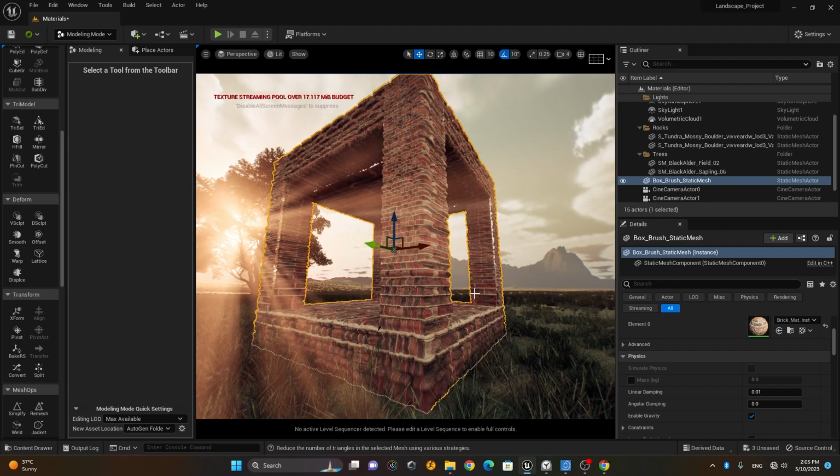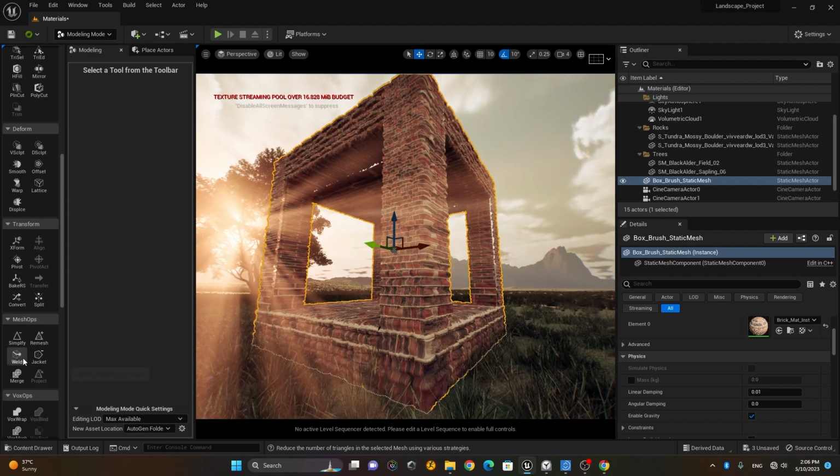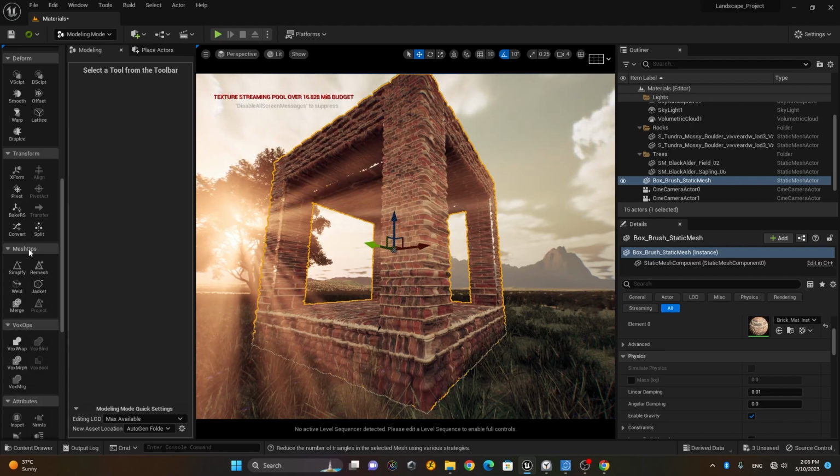Now I will simplify this. What simplify will do is that it will make it, for gaming, kind of decimated, you can say. Okay, so simply what you will do, you will go down here in the mesh ops and you will see simplify.